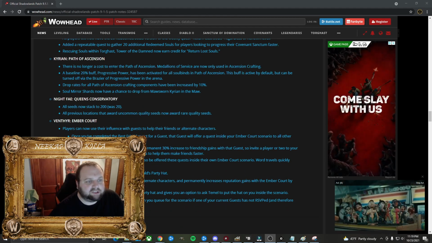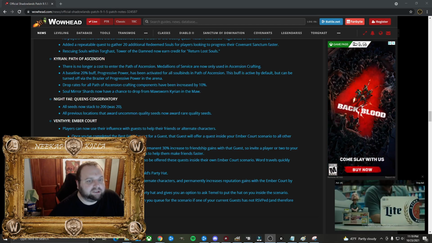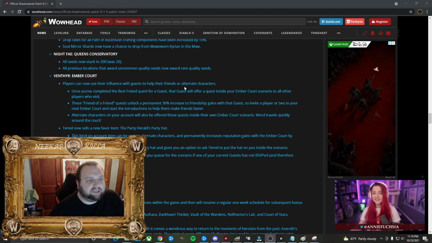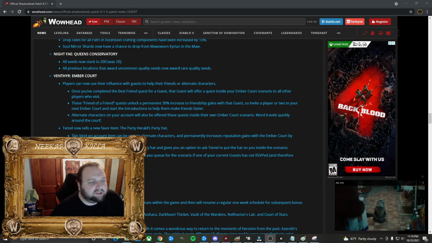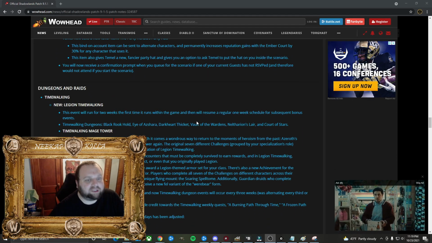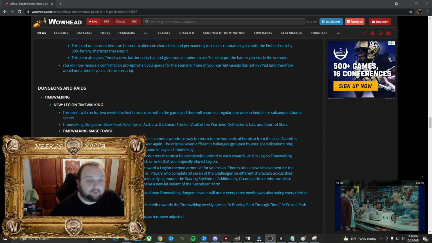Path of Ascension has had some quality of life changes to it. If you're really into Path of Ascension, these are all good changes. Night Fae, Queen's Conservatory Seeds now stack to 200 to 20. I know I have some guildies who are pretty pumped about that. And then some Ember Court changes as well. They're just trying to make these things more accessible, they're trying to get players to engage with them more because they weren't super engaging beforehand.